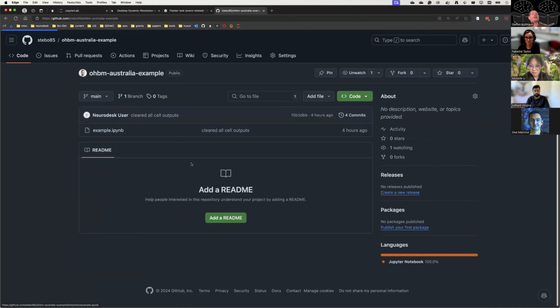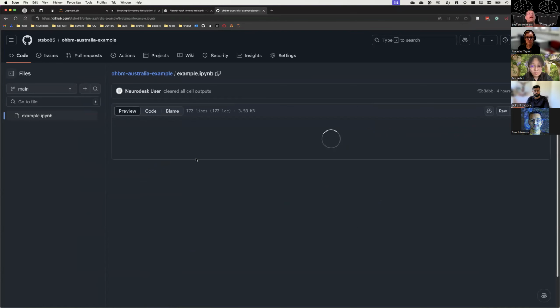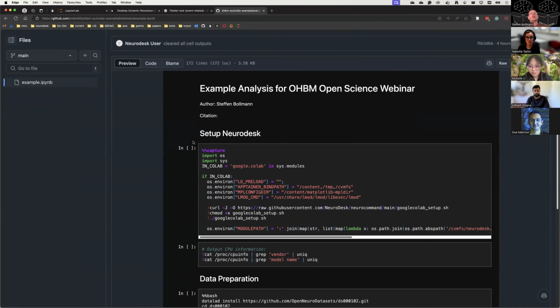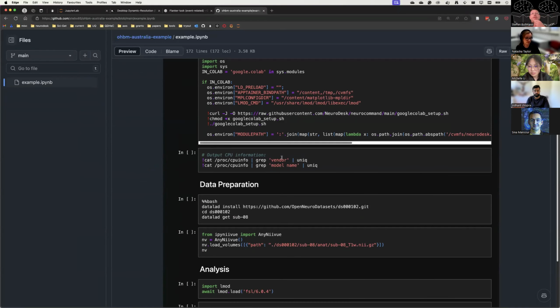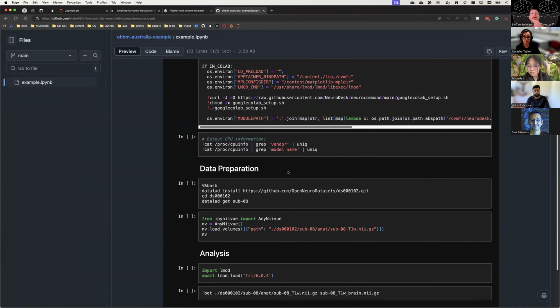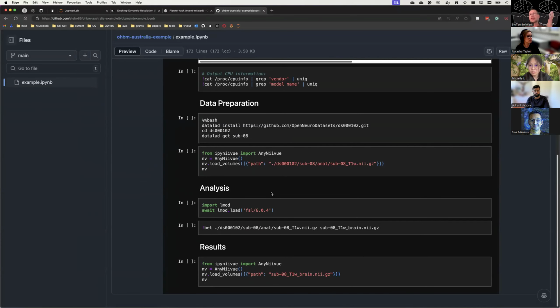Here I have a little example notebook with a couple of commands. The first one installs Neurodesk on, for example, Google Colab. This is just a standard cell that we have in there. I output what CPU I have, and then I download the data, visualize it, analyze it.